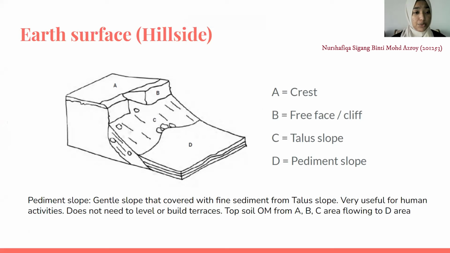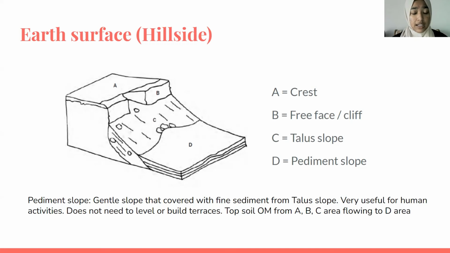So today I would love to present about Earth's surface. As Prof knows, our group 1 has chosen cocoa as our crop for this proposal. Cocoa is a good plant for agricultural business. Thus, it is also good for planting on the hillside. This is why our group has chosen hillside as our planting area.